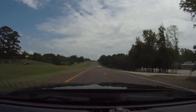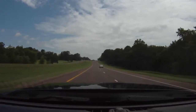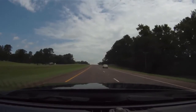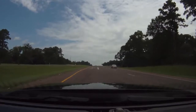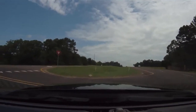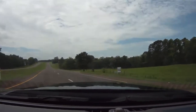I have a 2010 Mustang GT, and the Brembo brake package on this 2011 Mustang is much better than the brake package that just comes stock on a 2010 Mustang, which is also the same brake package that's on a 2011 Mustang when you buy the standard car. We're going to turn around here and do a little more driving and go down some bumpier roads, give you an idea of how well the car rides on bumpy roads.